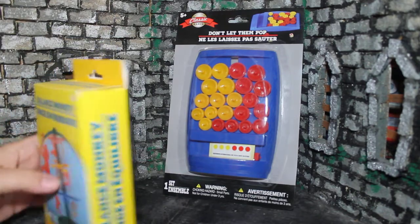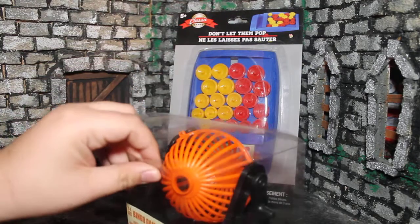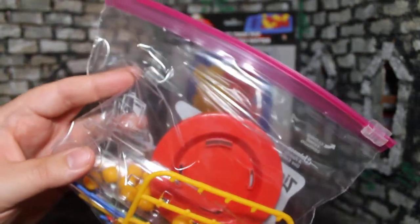I've done things before, the Dollar Tree Balance Monkey game, and I took a look at the Dollar Tree bingo set. That was actually my first one that I covered. Now, this one here is made by Classic Games, and it's in this clamshell packaging, which was the same people that made the Kerplunk game. In my review for that, I did have a few flaws with it. It was primarily that several places were just too small, and I couldn't get my finger in the holes I was supposed to take the marbles out of, and there just wasn't enough space.